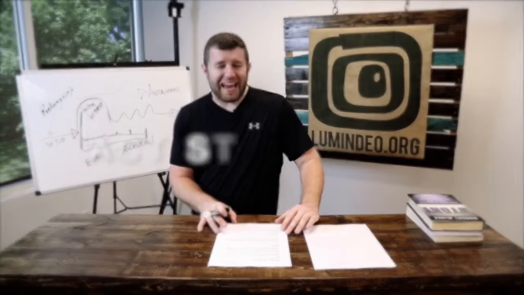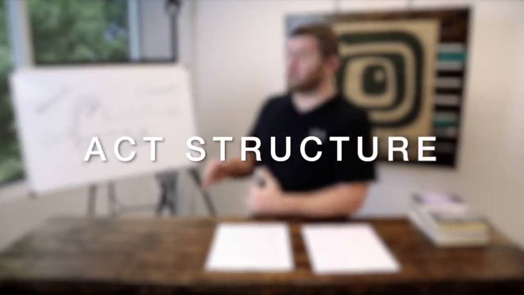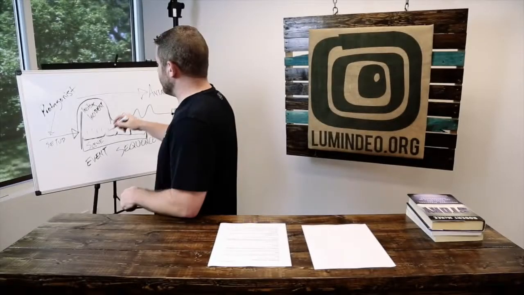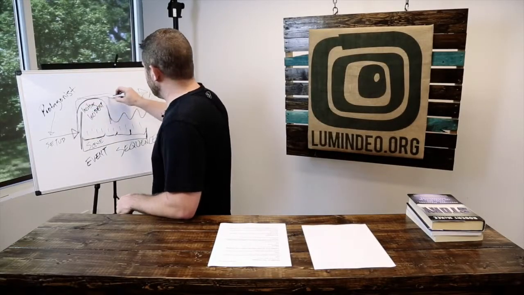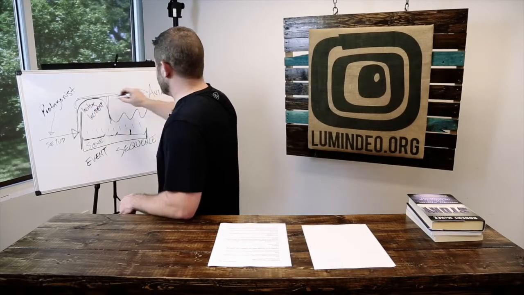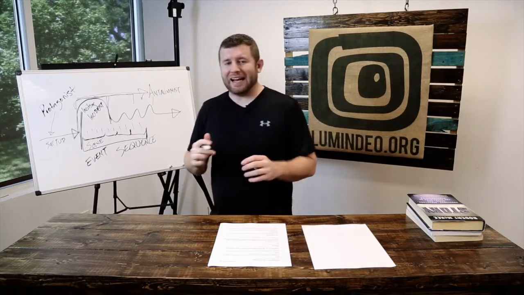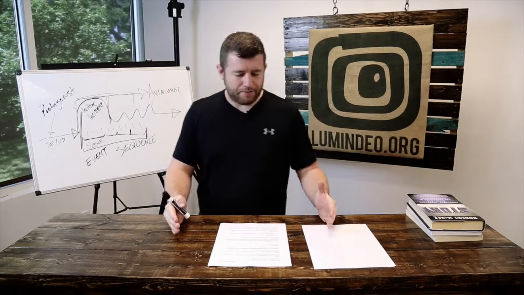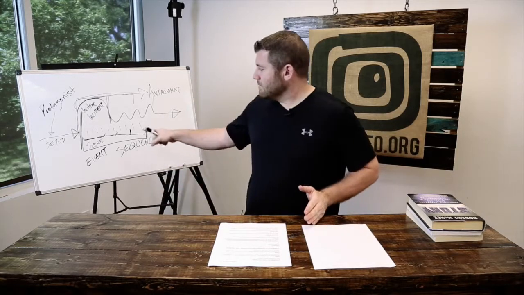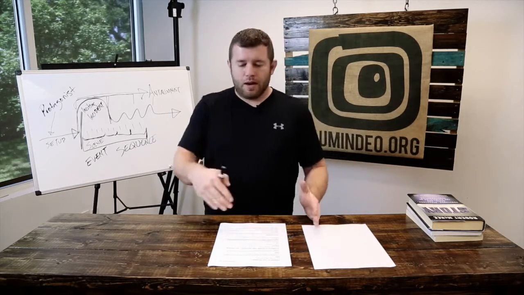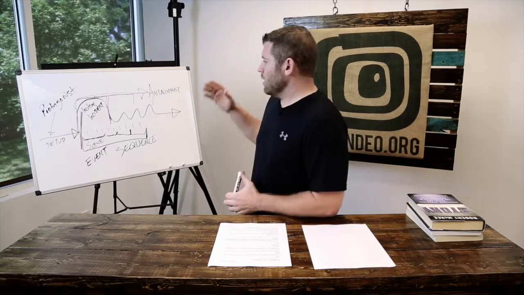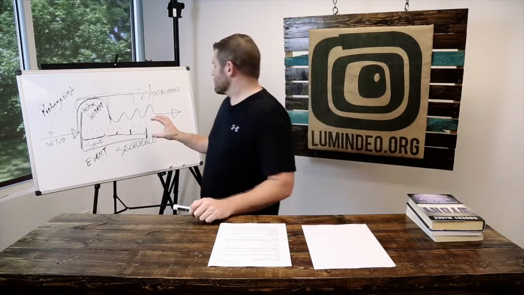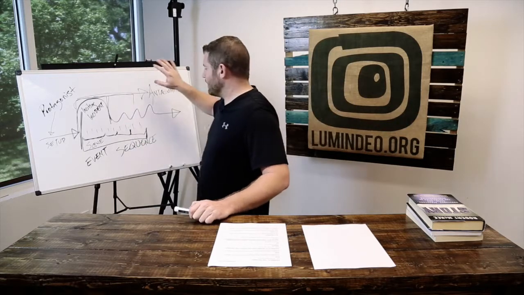Okay, so now let's look at the act structure. Now, stories are made up of acts, and what we call an act is a period of time. It can be this long, or this long, or however long the act needs itself to be. But an act is basically a series of sequences of scenes that's going to build up to one major end incident, or a major event that's going to push beyond all the other events.